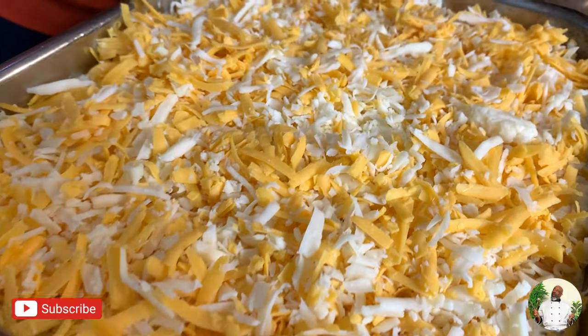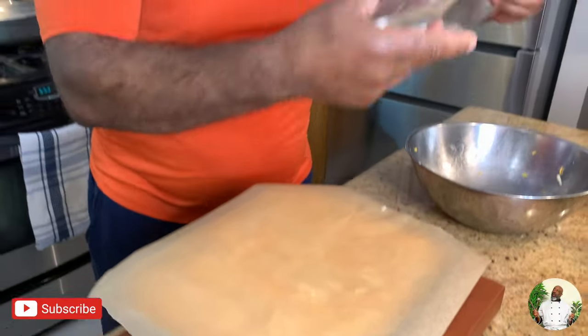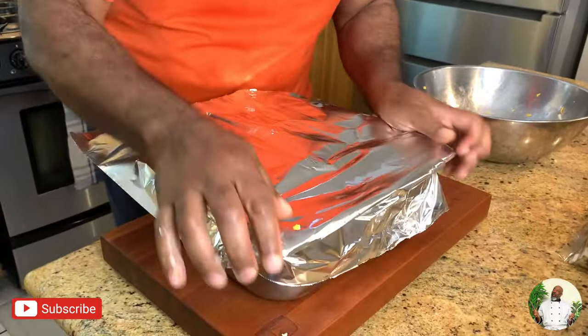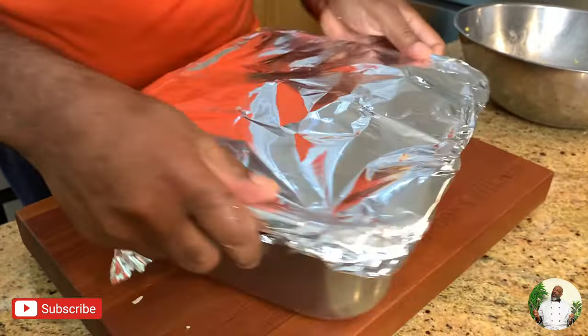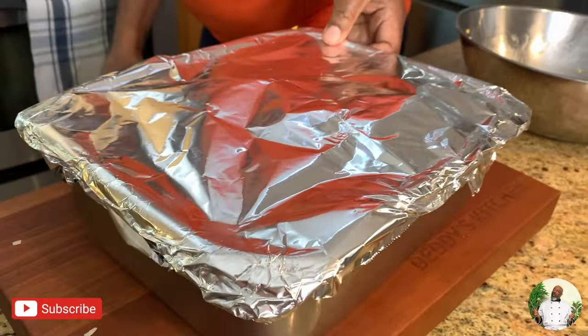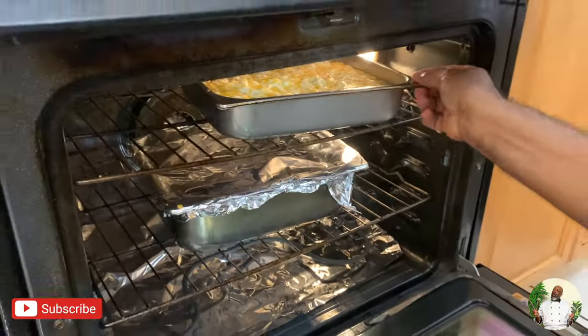So I'm going to put parchment paper over it so it doesn't stick. And then the foil. And then into the oven we go. Oh, mommy's is already in there. And we wait for about half an hour. After the half an hour, are you going to take off the top and let it brown? Yeah, let it brown. So let me not rush it.